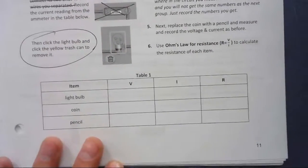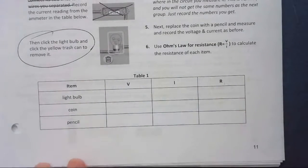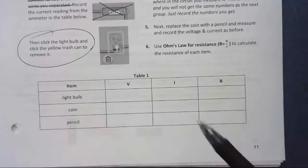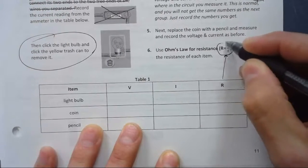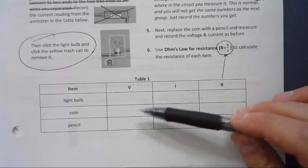Lastly, when we've been doing circuits, we had the resistances and then we calculated this other stuff. This lab does it backwards. You're going to measure all of these things and then you're going to calculate the resistances. In order to calculate the resistance, you're going to use this formula right here. It's Ohm's law. Ohm's law for current was I equals V over R, but to do resistance, it's R equals V over I. So to calculate resistance, you're going to do voltage divided by current across each row.